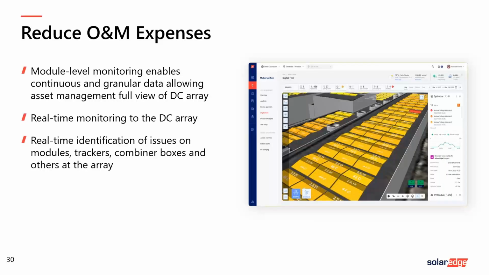One of the recent upgrades we made to our monitoring platform is the SolarEdge CNI1. It's an exciting new software feature, and what this allows you is more visibility into your site performance. It has the new digital twin feature, which is pretty handy.